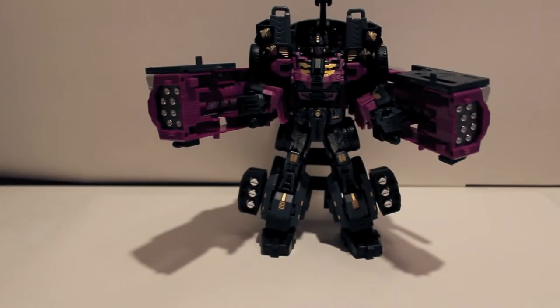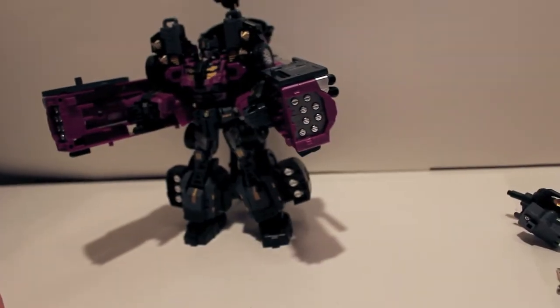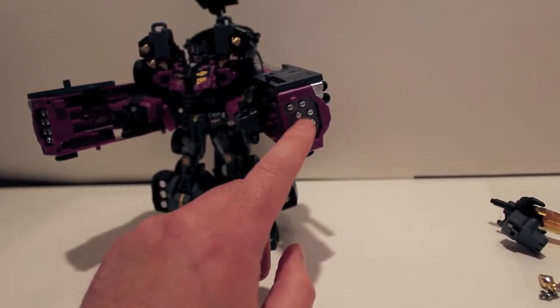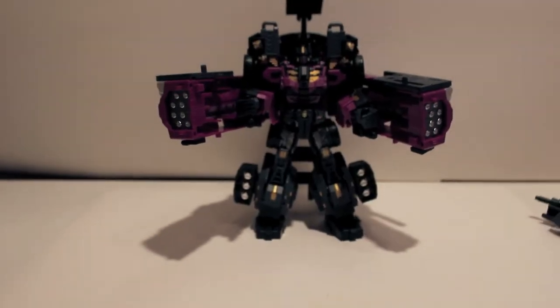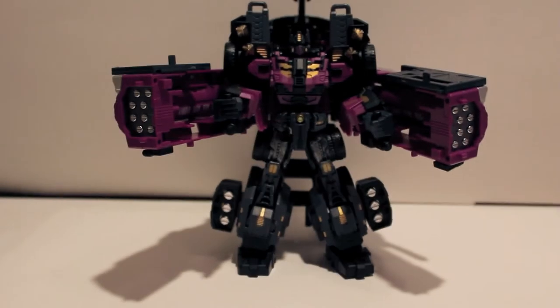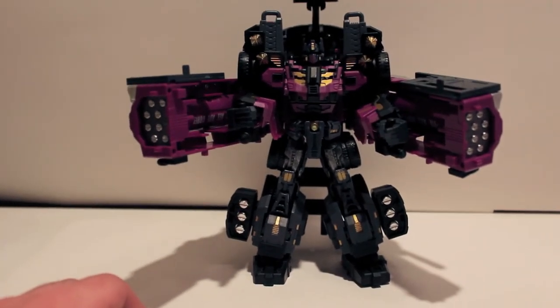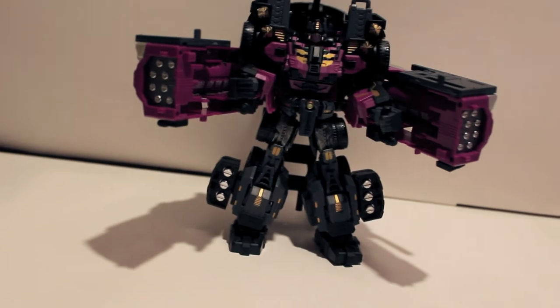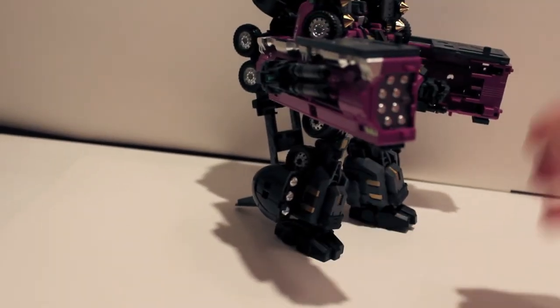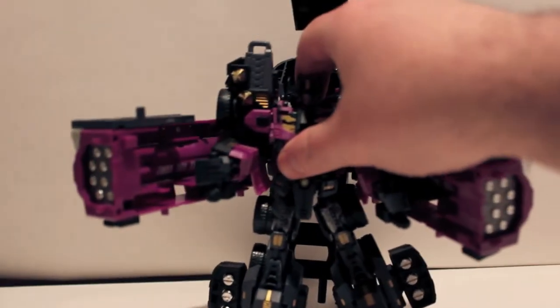There he is all beefed up and ready for battle. He's got rocket pods in the front. The original version had them painted differently — I think red. On here they're silvery chrome, and the color scheme with the gold and silver and all the accents from the upgrade kit just really makes him look awesome. If you want you can give him big cannons on his arms with rockets, spikes, and all kinds of beefiness. He looks absolutely ginormous.